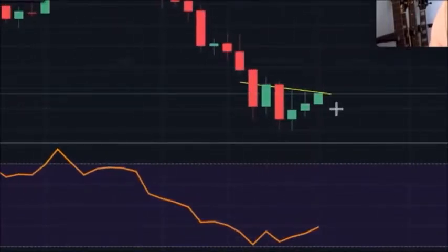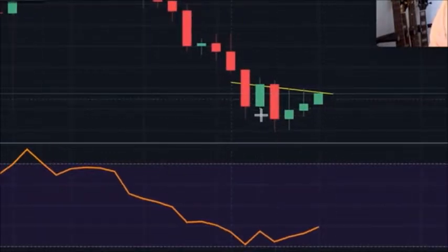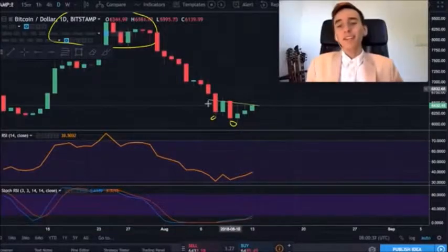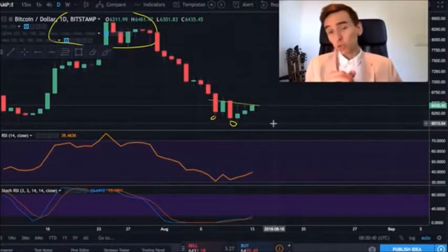And like I mentioned, we might possibly have a bullish divergence here, where we have a lower low here, but in the RSI we actually have a higher low. And I know this looks really bad, it's very hard to draw on these small time frames, but you get the picture. We have a higher low in the RSI while we have a lower low in price. So that's a bullish divergence in an inverse head and shoulders, which should be a good sign.